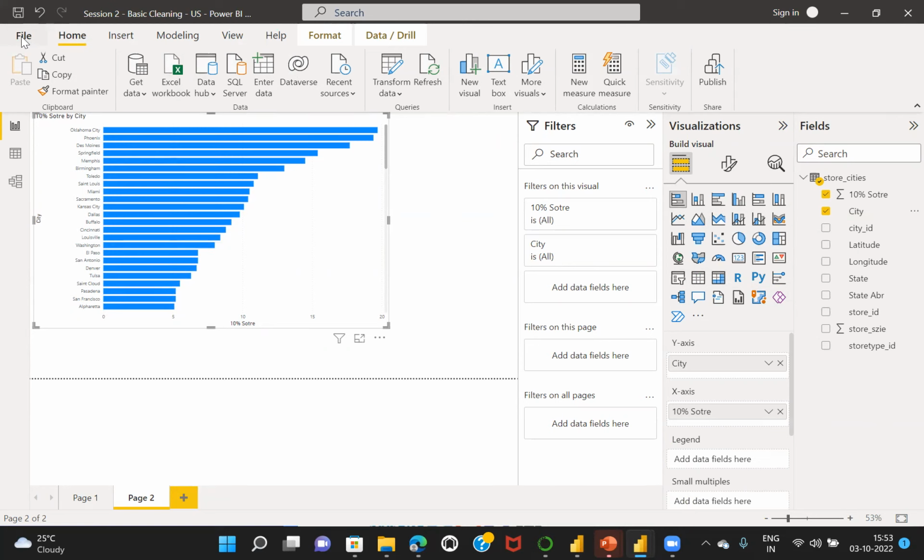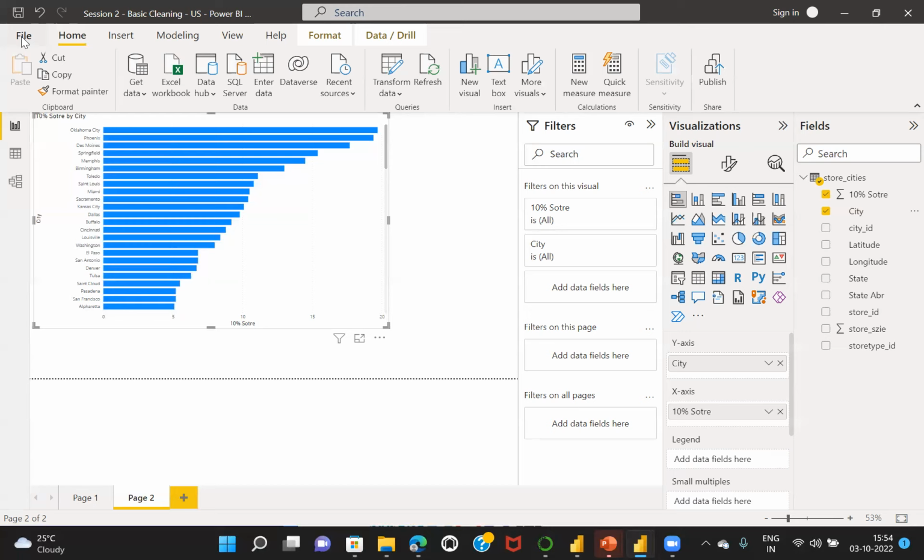What we have seen till now is basic cleaning: cleaning junk values, blank values, and columns, changing data types, and the transformations like extract values, split values, the different transform operations, text operations, and numerical functions. So we have seen all these Power BI capabilities and functions.